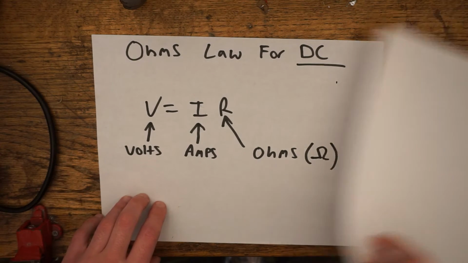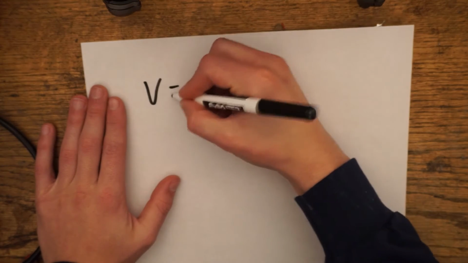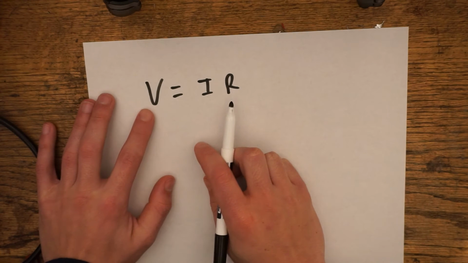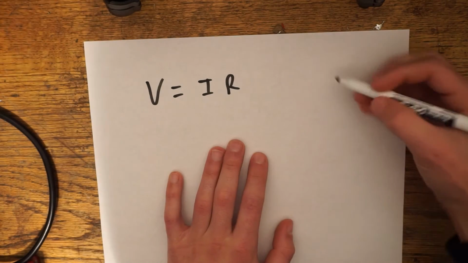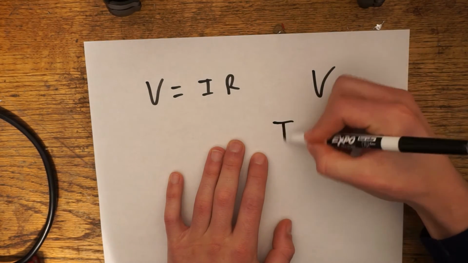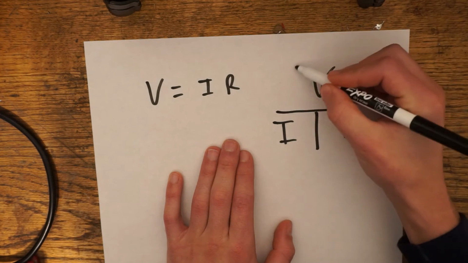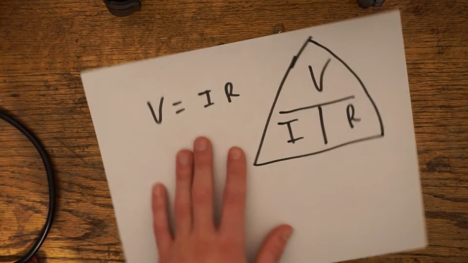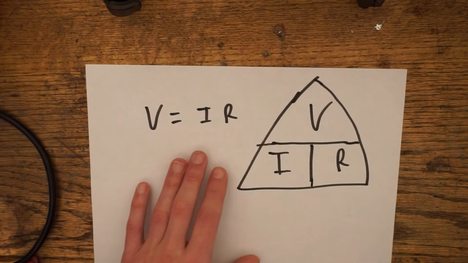So now let's look at what we can do with this algebraically. If we take that V equals IR and run with it, you can see that you can quickly rearrange this into any formula that you want. And you might have seen this V I R, this little triangle looking thing where they make it into a triangle like that. This is just to kind of help you. This is another way of memorizing it. I don't really use this way, but it's a good way to memorize it.